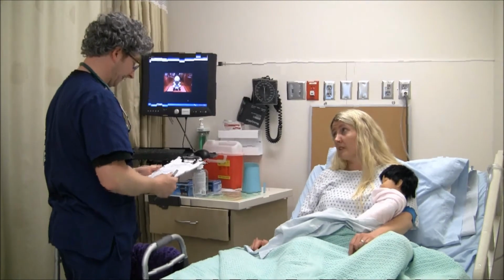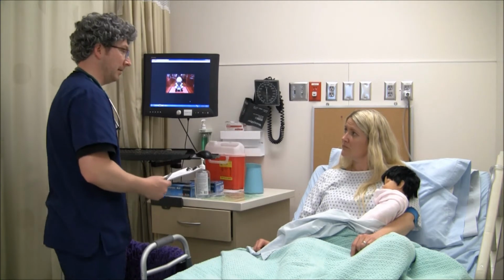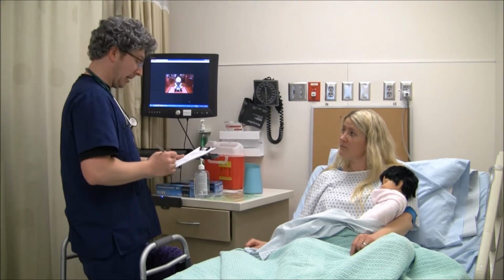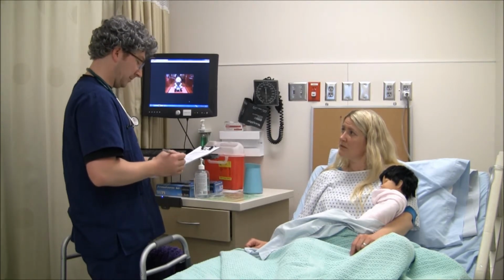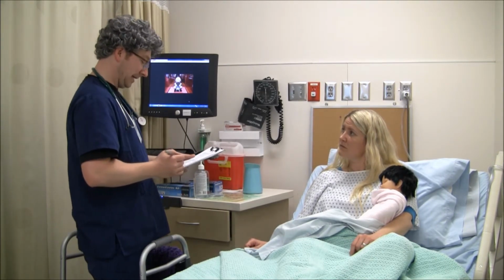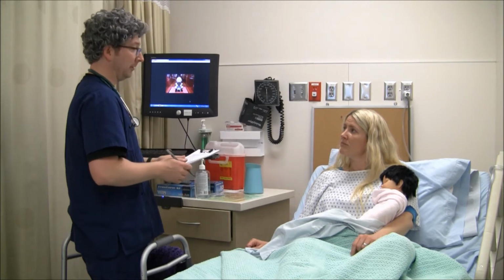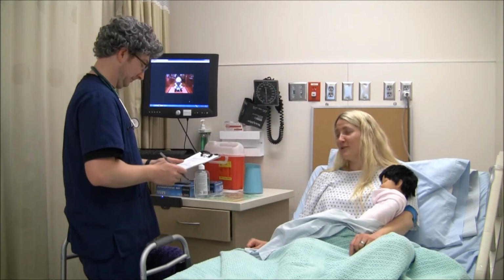So it's about an hour before you can resume breastfeeding, and I wanted to talk to you about taking some more ibuprofen. Do you feel like you need some? I'm thinking maybe later on, about an hour or so. Well, actually, it's recommended that you take ibuprofen an hour before you start breastfeeding. It also is capable of crossing into the breast milk, but not to worry, it metabolizes quickly, so an hour is all you need. It will help keep the cramping down, as breastfeeding can stimulate uterine contractions. It'll make the experience much more comfortable for both of you, and that way you can spend more time bonding and less time hurting. Oh, okay. Thank you so much.